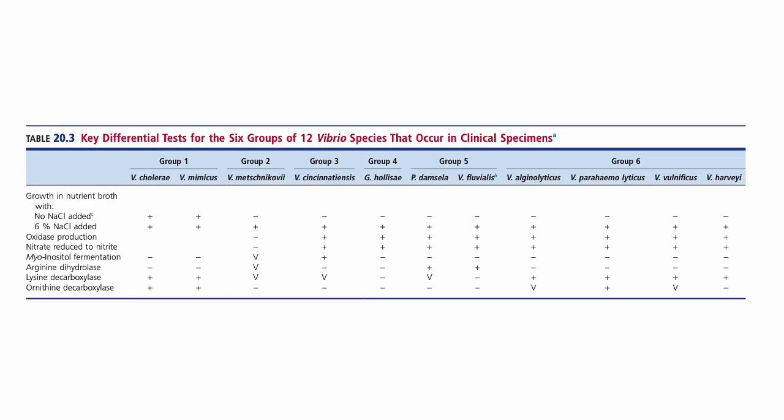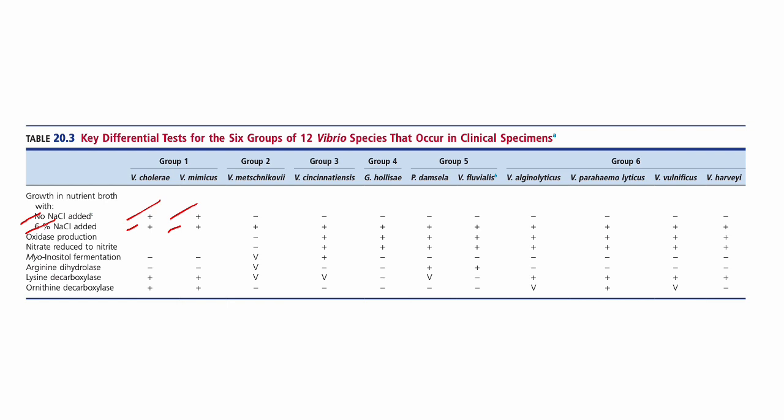Here is another table that can differentiate the groups of Vibrio species that occur in clinical specimens. So let's try to check their results. For no sodium chloride added or no salt content of culture medium, only Vibrio cholerae and mimicus can grow on this particular culture media. So they can grow without the help of salt. So they are non-halophilic Vibrios. For sodium chloride added, they can still tolerate, kahit na non-halophilic sila, for Vibrio cholerae and mimicus, at least 6% yung maximum. So more than 6%, they will not grow na kasi they are non-halophilic Vibrios.